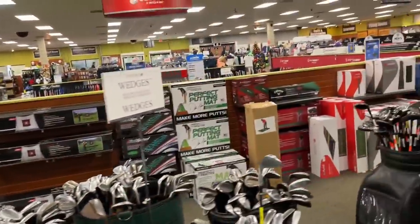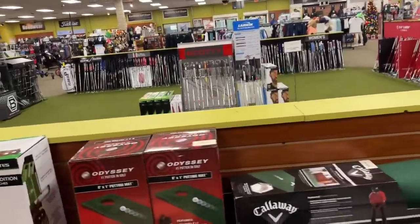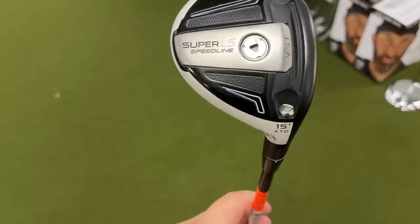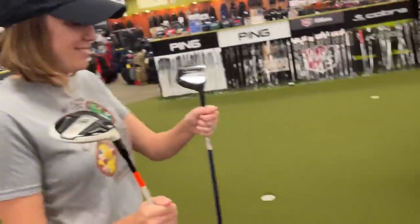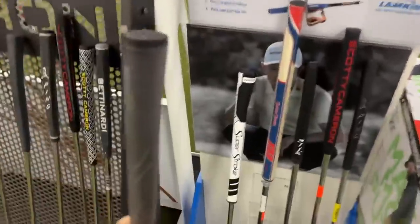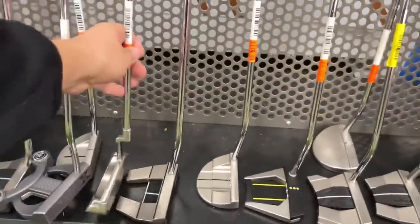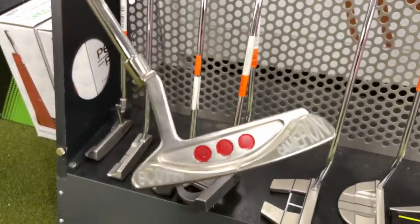I think we're definitely going to hit the Sonartec and then check out — oh my goodness, that's where they keep the Scotty Camerons, and it's literally overflow. Before we head over to those, I noticed this Adams Speedline Super LS fairway wood — one of the clubs I regret selling the most. I had the 13 degree; this is the 15 degree with the Kurokage shaft, at $39.99. Let's see the Scotty Camerons. Got a Golo — we actually bought a Golo at this Edwin Watts; I think we got ours for around $120, a little beaten up. This one's going for $229. Got one kind of like the Ping Zing style going for $289.